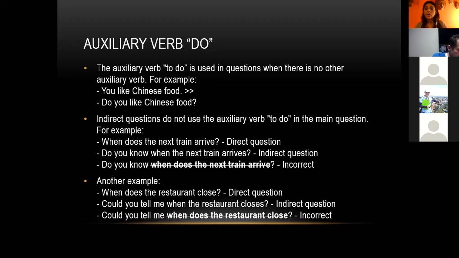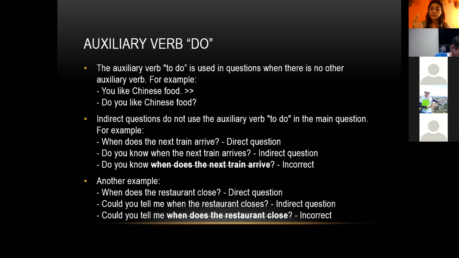Where did you eat? Cuando la paso al indirect question, voy a omitir el did. Quiere decir que mi verbo lo voy a pasar al pasado. Okay. Yeah? So I said, do you know where you ate? Okay. El pasado del eat. Okay. Yeah? Entonces, lo primero que ustedes tienen que hacer es identificar el tiempo verbal de su pregunta directa. Directa. Que es la normal, digamos. En la, por ejemplo, aquí, when does. Sí. ¿Verdad? Entonces, identifique el tiempo verbal.